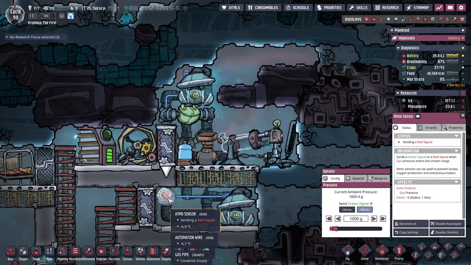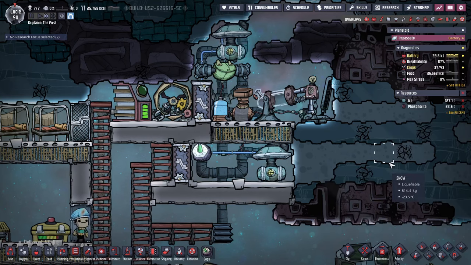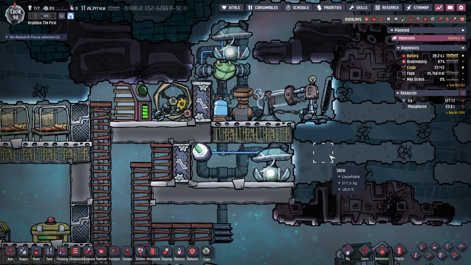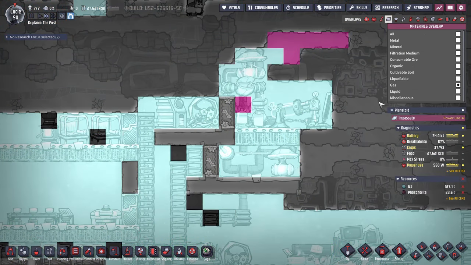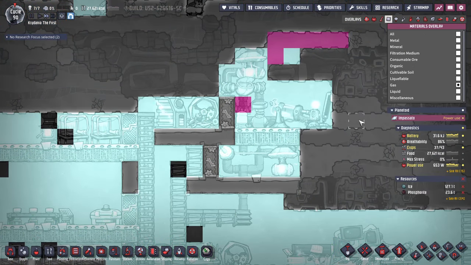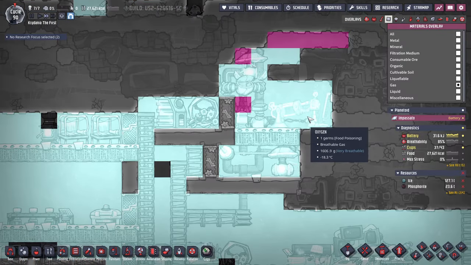This is now done. So Atmos sensor sends a green signal to run the pumps if above... We'll just say if above 600 grams of pressure. Okay, I don't know why 600 enter didn't work. There we go. Okay. Now things should start to work as expected.